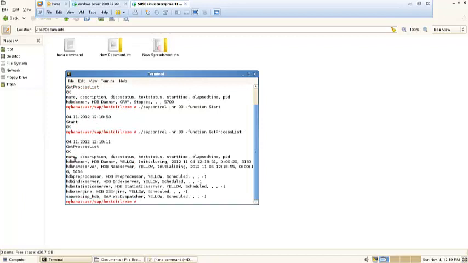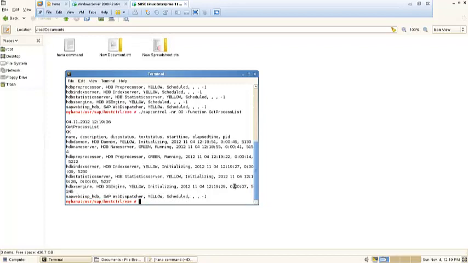Yeah, here you can see the name, description, the status, start time. And this HTTP daemon is yellow, initializing, and this is also initializing. Okay, just wait a moment to let HANA start up and run. Yeah, I can try it again.